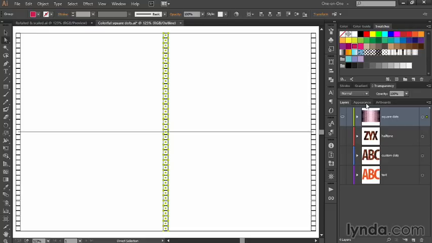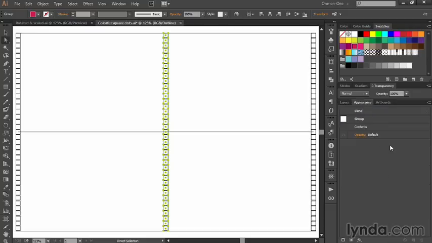And now I'll switch back to my Appearance panel, which of course you can get by choosing the Appearance command from the Window menu. And I want to be able to access that transform effect. I'm not seeing it because the entire group is targeted. What you have to do to gain access to the independent squares is double-click on Contents right there. And that will take you to the contents of the group. And now we can see the fill as well as the transform effect.